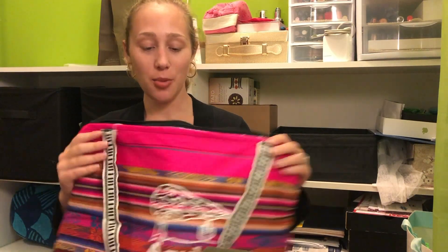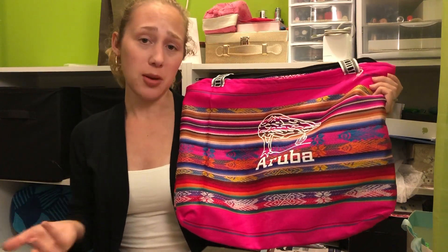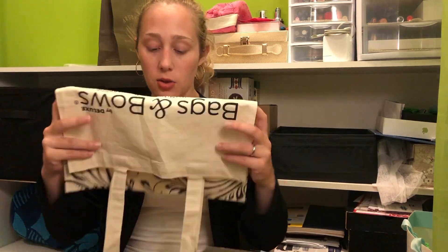I brought an Aruba bag as an extra beach bag but didn't use it since my other beach bag was easier to clean from sand. I brought a reusable shopping bag, but at the airport they give you a reusable bag so just take it when they offer — it has coupons too, and you'll need a bag at the grocery store or you'll have to buy one. A lot of shops give you bags anyway. That is everything in my second suitcase! I hope you found this helpful with tips on what I wore, what I didn't, what was worth packing, and what wasn't — especially if you're heading to Aruba or a similar place.